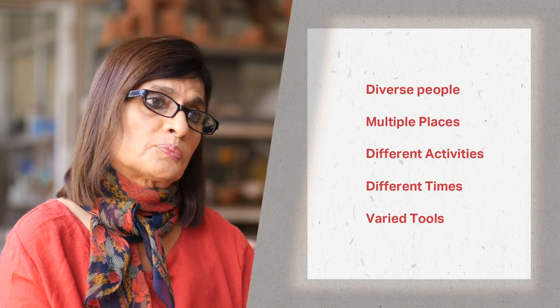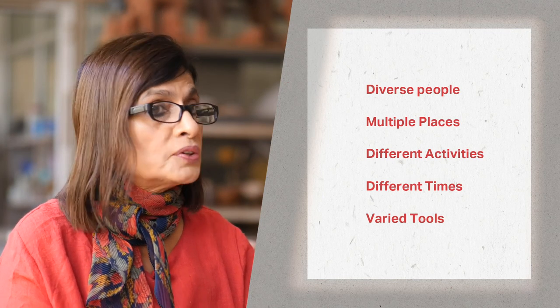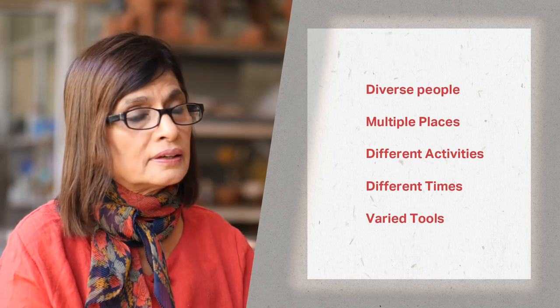These examples from different projects show us how we can plan our fieldwork. One of the key factors is diversity — we learn from a diverse set of people, places and activities, and we try to use a variety of tools and methods. The greater the variety, the richer our research is likely to be. Having identified who we want to learn from, we need to figure out how we may access them. Towards this, we do some homework: we gather some knowledge of our participants' culture and society before we approach them. We will share some examples of this in the next section.